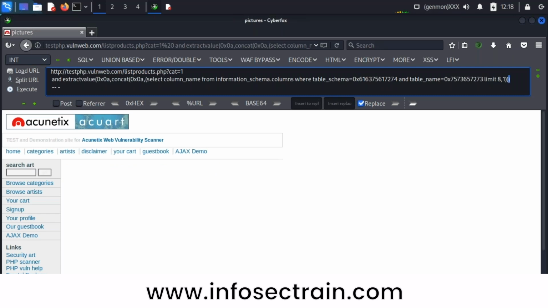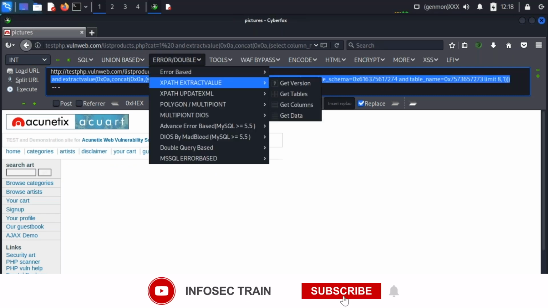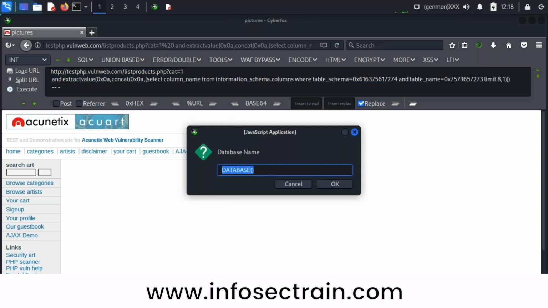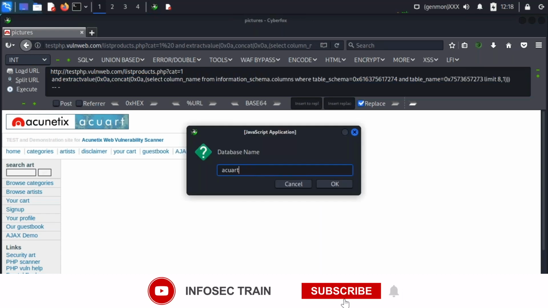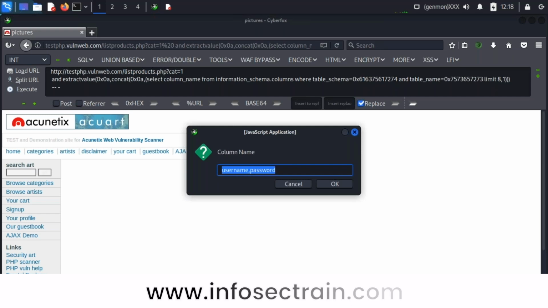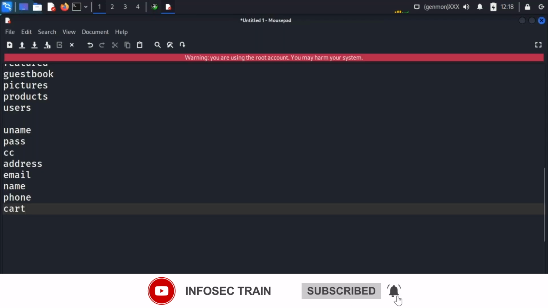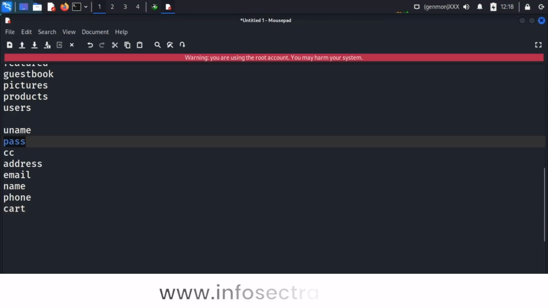That's all. Okay, so this is how you can perform error-based SQL injection. You can only get one piece of data at a time. Now we have the table name and column name, so finally we can get the data. It's asking for the database name. Once again, I'm giving the database name Aqua, table name users, and the columns uname and pass. This is the column they are using, not username or password. They're using the columns uname and pass.